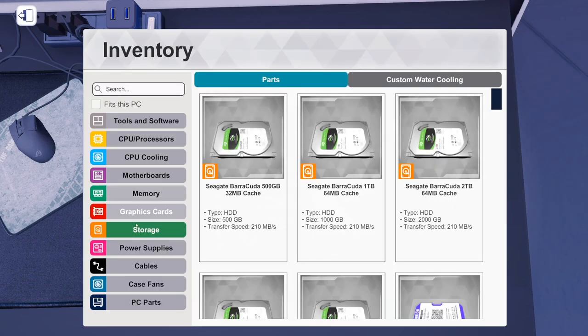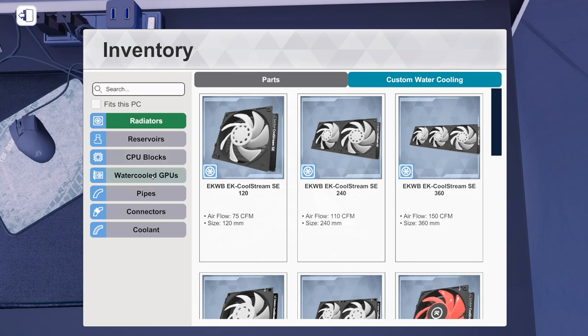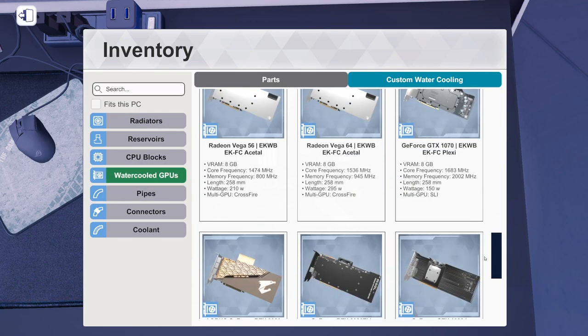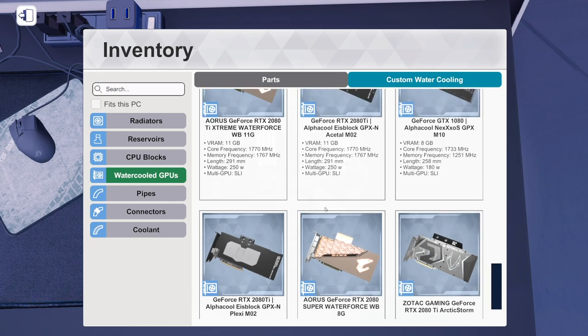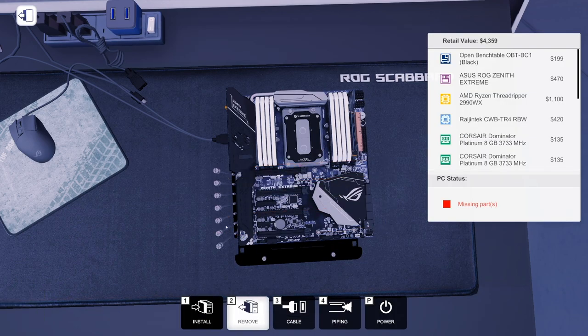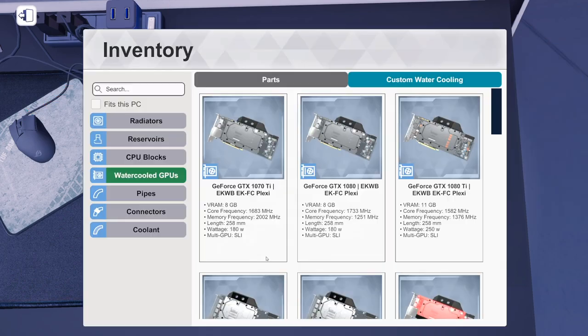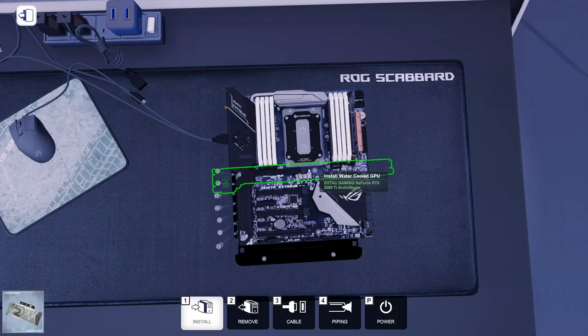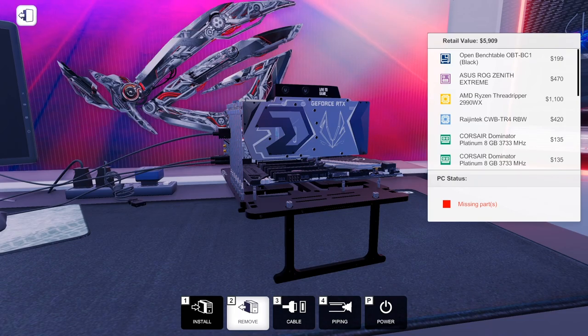All right. Great. I guess we're gonna do this whole water cooling thing. We're gonna try out some water cooling today. Never done water cooling before. Dude, that's crazy. The Zotac Gaming GeForce RTX 2080 Ti Arctic Storm. Oh, we gotta check it out. That's super sweet looking. I think it actually is gonna fit our color theme really well. That's kind of fun. I assume here and here. Scroll. And there. Kablam.